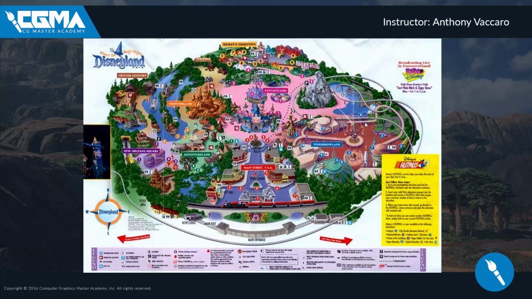Now, while it does separate itself, it's still connected as a whole. And so we want to make sure that we make our entire environment feel like it's all connected while still having each section have a unique aspect to it. This can be points of interest, color, some different types of shape language. These are all great ways to break up different sections of your large scale environment to make them feel like a larger world.